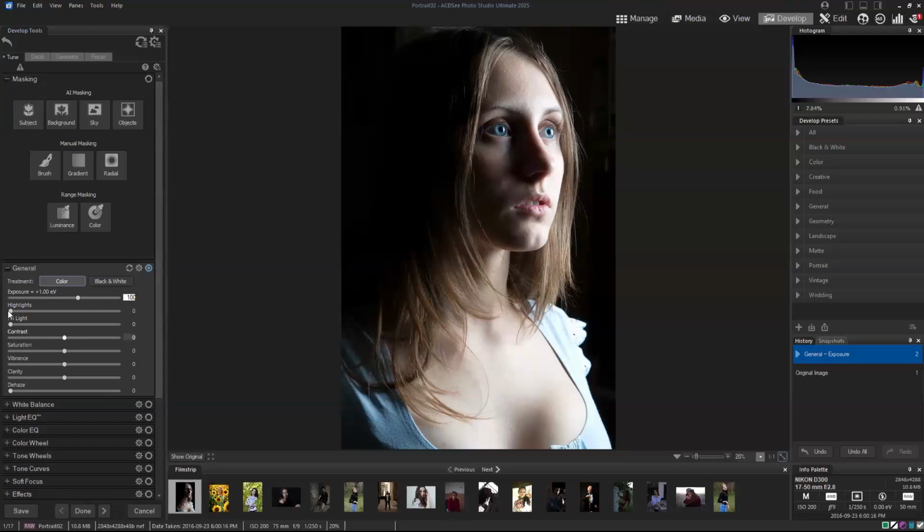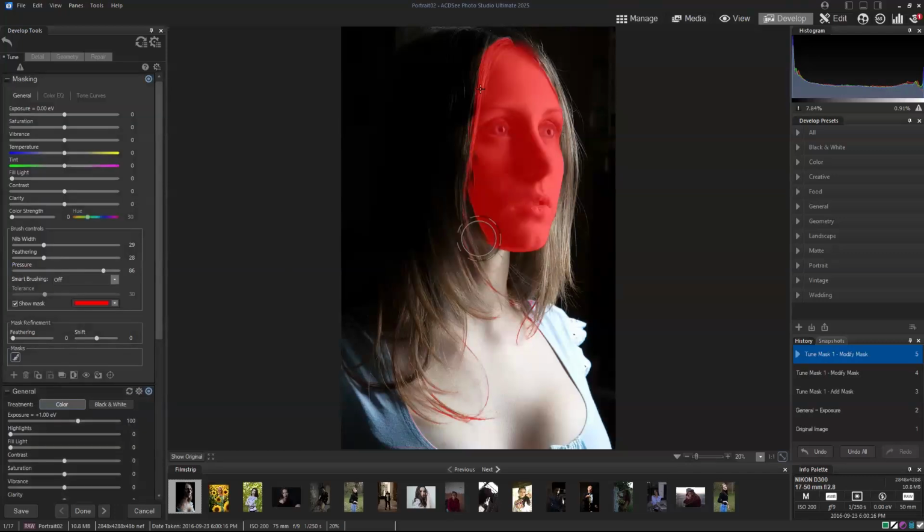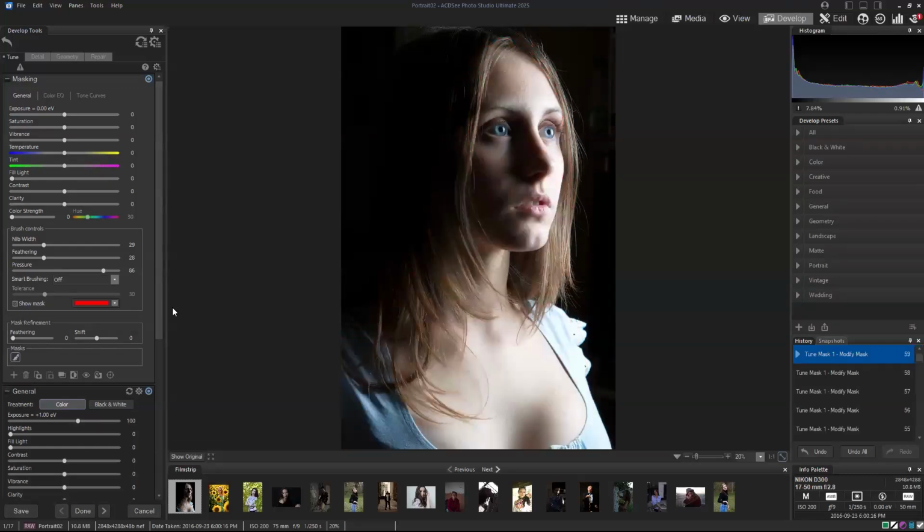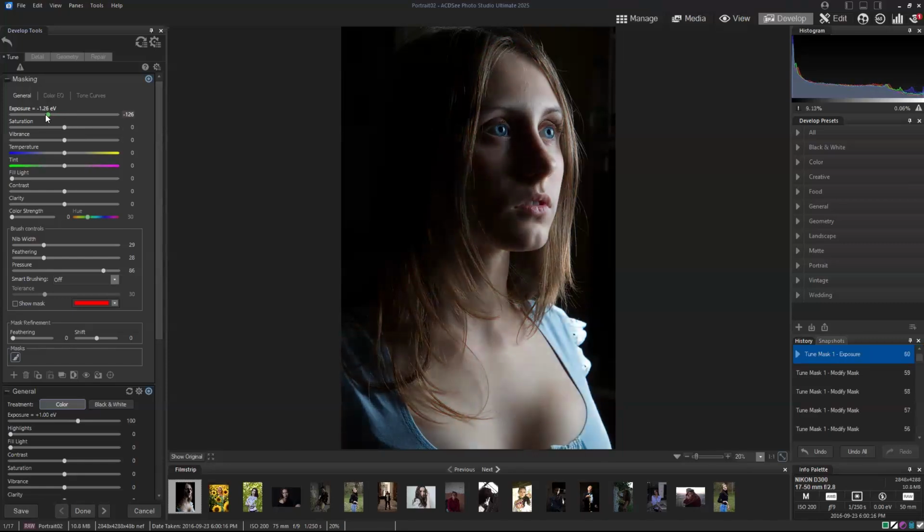Okay, so let's see what we can do here. I'm going to select my subject first, and you'll notice that the selection is picking up on her face and not her full self. But that's okay. We can always increase our selection. Okay, so now that I have my subject selected, if I decrease the exposure, you can see that I can start seeing a lot more details that maybe we had lost because of how bright our photo was. The cool thing is I'm only affecting my subject and not the background.